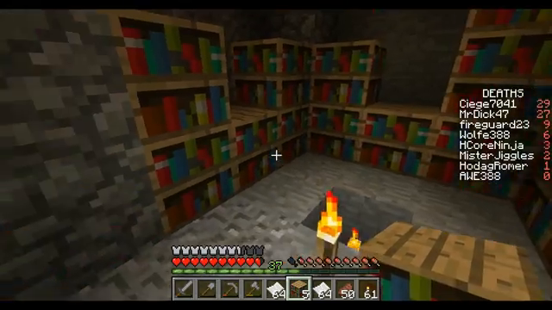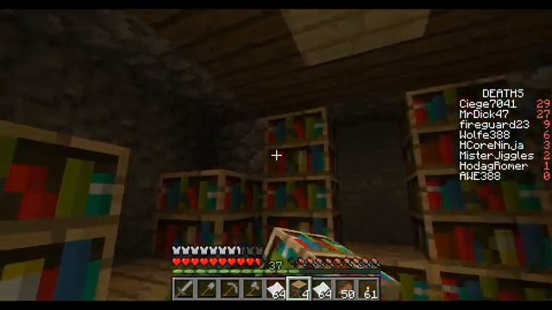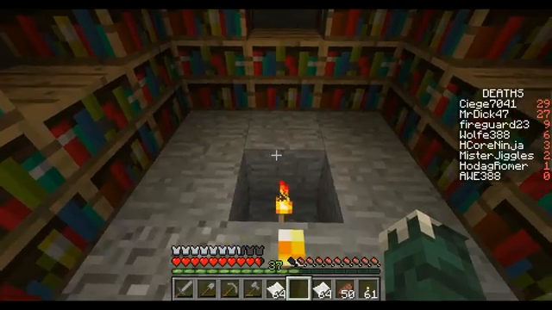And then, I don't know if I wanted that one on top, but I have extras, so who cares? How many bookshelves is that? 9, 10, 11, 12, 13, 14, 15, 16, 17. Let's do that, and then I can put a chest or something in here, maybe an anvil. I do have enough for an anvil.